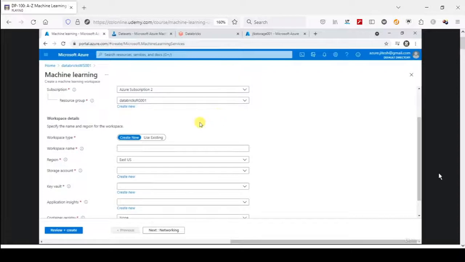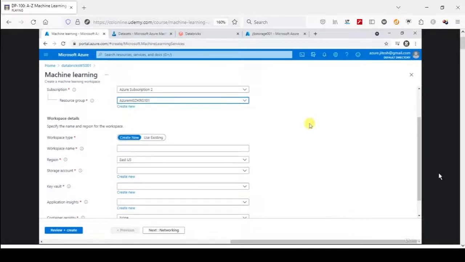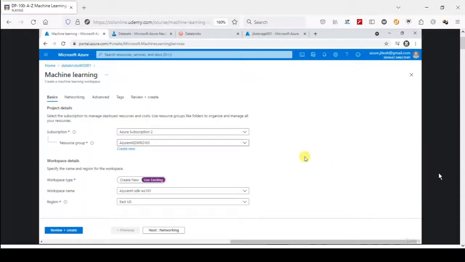And now on this page, you need to provide the details of Azure ML workspace, which we want to link. So you can also create a new one here as a part of linking it, or even use an existing one. So let me select the resource group of my Azure ML workspace, which is this Azure ML SDK RG. And then in the workspace type, I'm going to select the option of use existing. It should automatically select the workspace in this particular group. And if there are more than one, you can choose it from this dropdown.